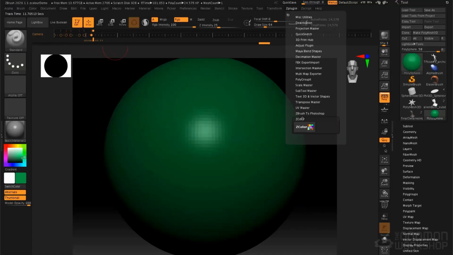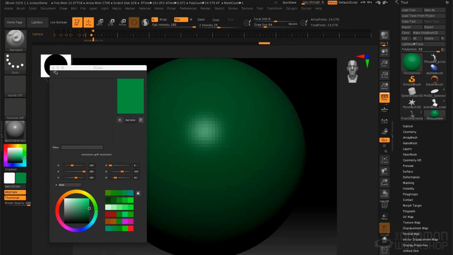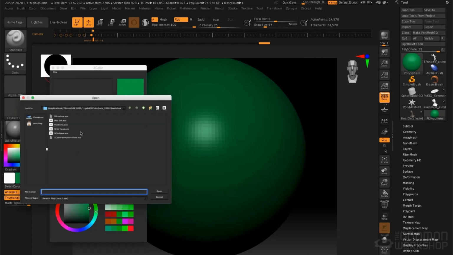Let's open ZColor again. Now I'm going to go to File, Import, and I'm going to import that file that I just downloaded from Adobe. So we go to File, Import. We'll say no. And I'm just going to go to my folder where I have saved that particular file.